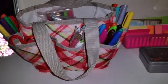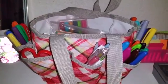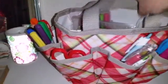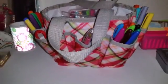So those are really the ones I probably use the most when I'm doing my planning and when I'm writing cards. What's nice about having this little thing is I could just pick it up and I can go run downstairs to the living room and work on some note cards and things like that. But let's start back over here then.